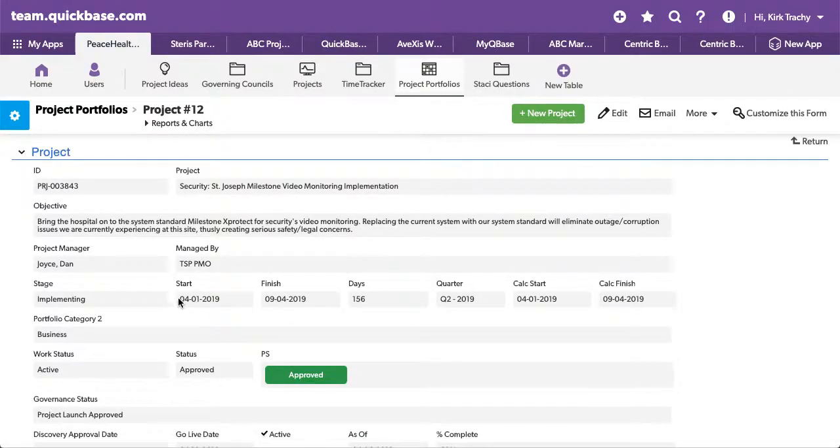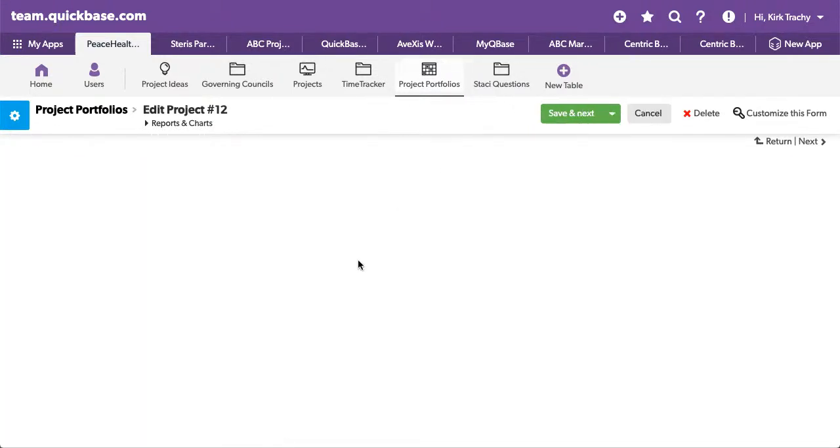You can see now it's going to start in April, which is Q2. Now, the distance between the finish date and the start date is 156 days. So based on this, Q2, what that does is it calculates this value here. There's a calculation inside here. So this drop-down box, and let's take a look at that.